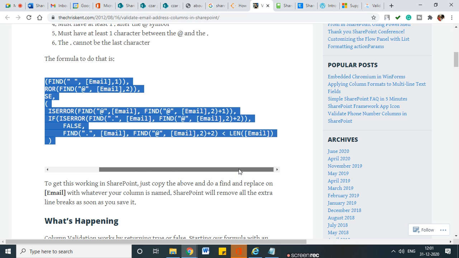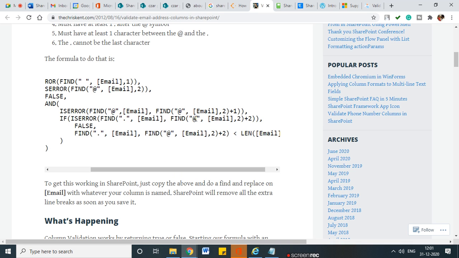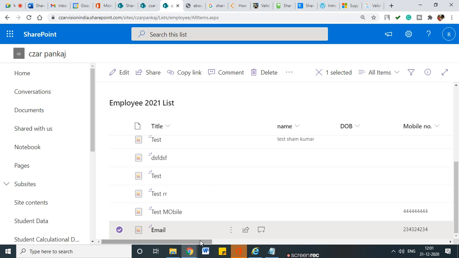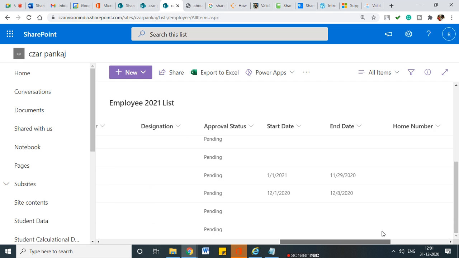So we need to understand how this dot will work. Actually there is a bug for a dot in this email. So you check that, because exploring this formula takes some time.